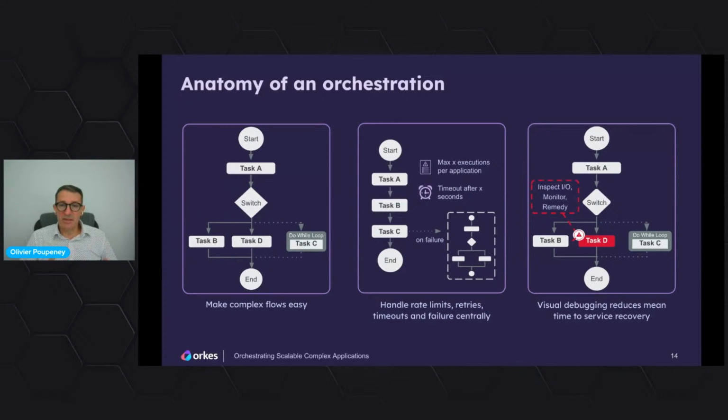They can be arranged in series, where each task is executed sequentially, one after the other. This is useful when tasks depend on the output of previous tasks. For instance, in a data processing workflow, you might first clean the data, then transform it, and finally load it into a database. Tasks can also be arranged in parallel, where multiple tasks are executed simultaneously. This is useful when tasks are independent and can be performed concurrently. For instance, in a system monitoring workflow, you might check the status of multiple services at the same time.